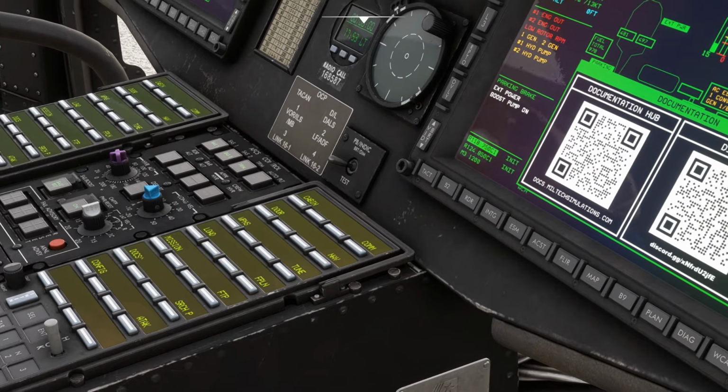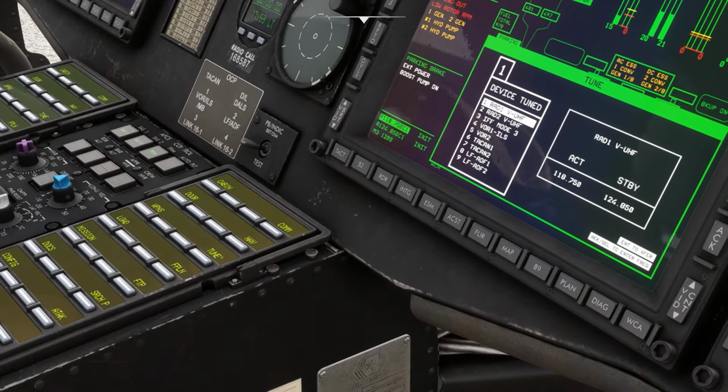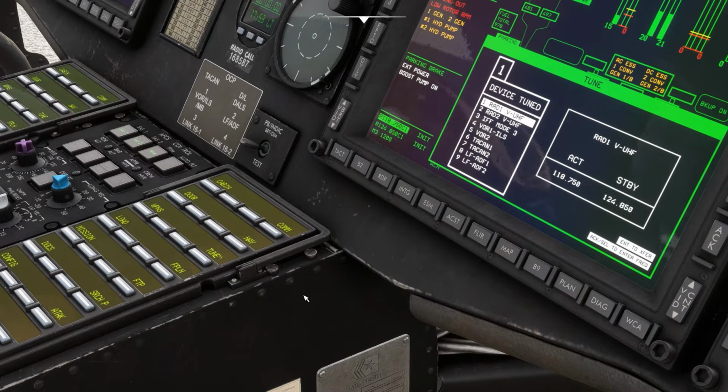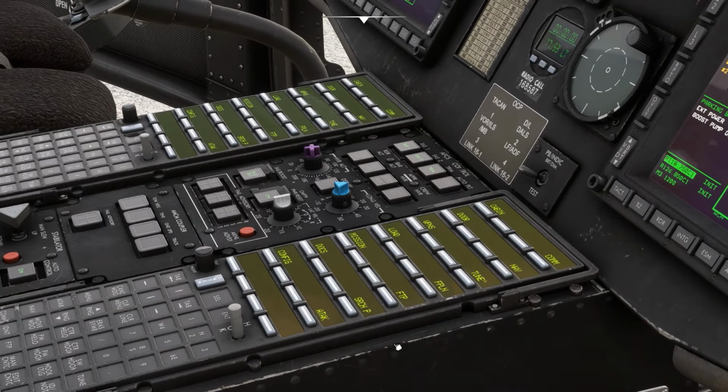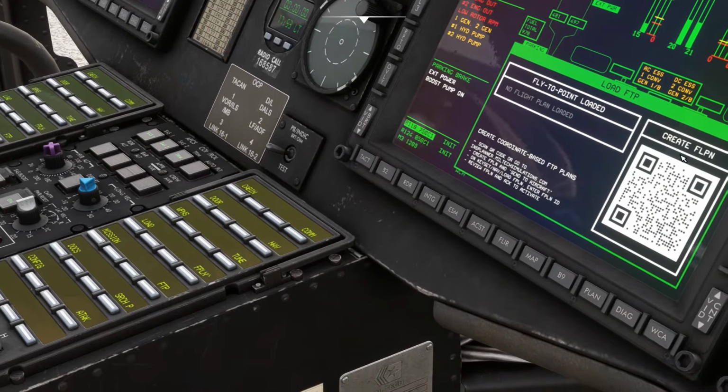Then you can select the different nav sources or options for the flight plans, like change the leg sequence, tune some ADFs, etc. Then the tune page, which you can use either via the fixed key tune or via the key set itself. Flight plan options, to load and integrate a flight plan directly from the mission planner.